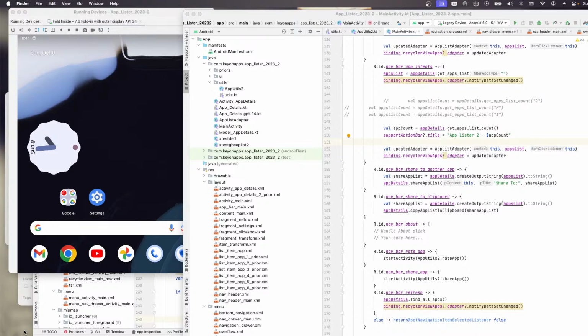Let's see here. So let's get everything put in place. Where's my keyboard, my mouse? Is it working here? I think it's working.